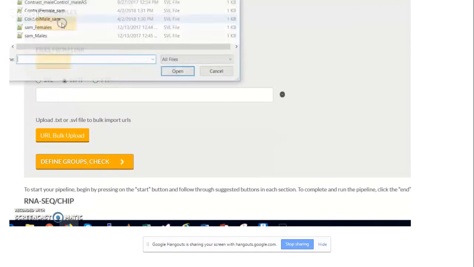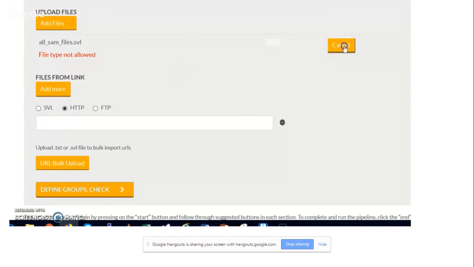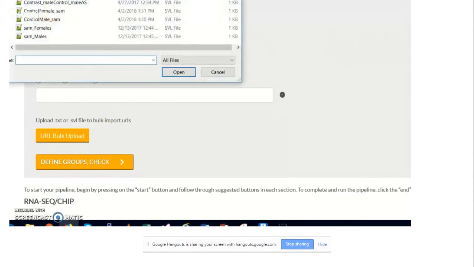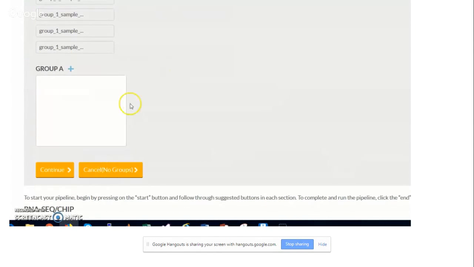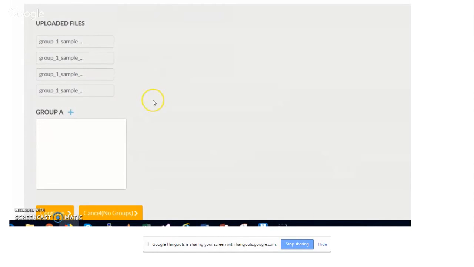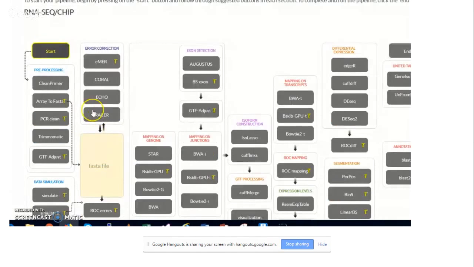After you upload your data, you are asked to define the groups. Dr. Galetinko will go into how you choose how many groups you need, so I will not go into this now. So I will do cancel no groups. And then I am ready to actually prepare my pipeline.